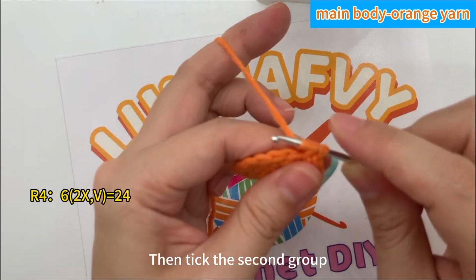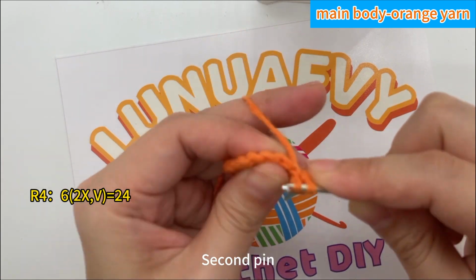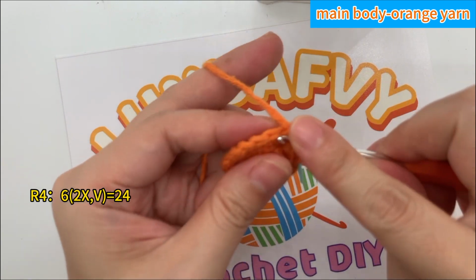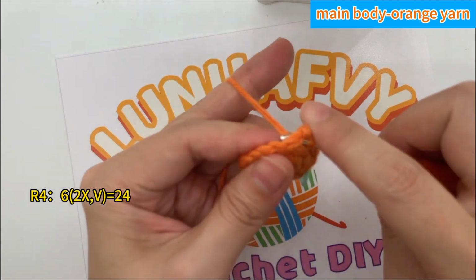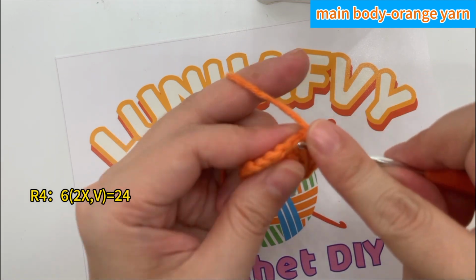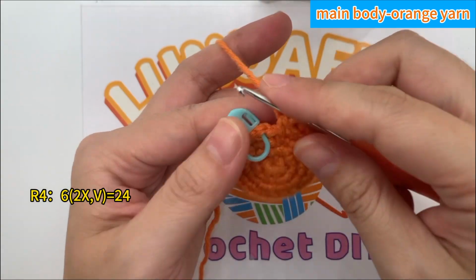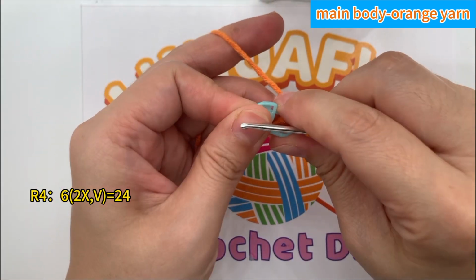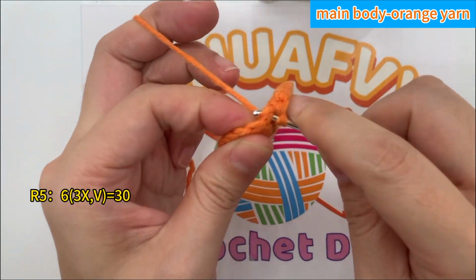Then take the second group, the first short stitch. Second pin. 1 plus pin. Then there are 4 more groups. Let's finish it. The fourth loop is over. Remove marker buckle. End of drawing.